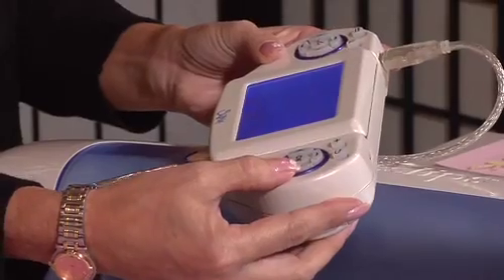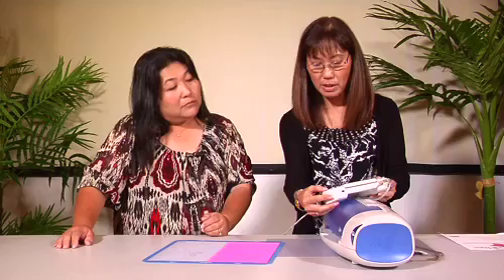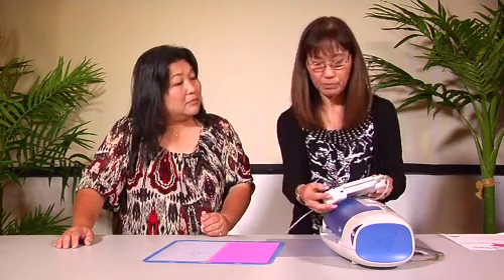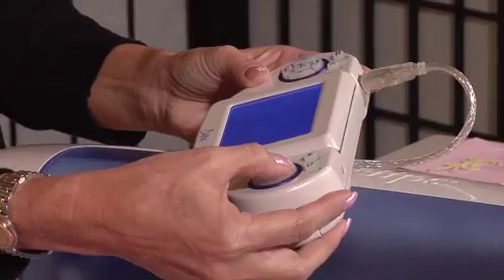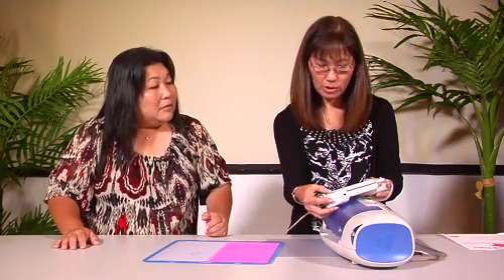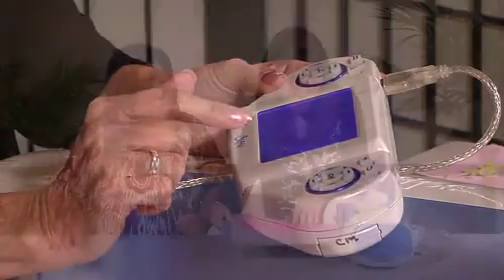It shows you little pictures — all the pictures are in the boxes. We're going to select the pillow box. Now it's asking you the height. So we're going to cut this at five inches — you can set it whatever size you want. After you find your size you hit okay, and then it tells you: height is five inches, width is 4.71, and quantity is one.